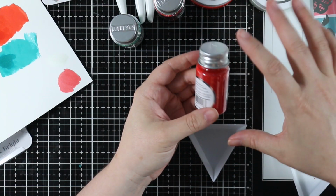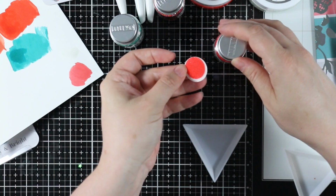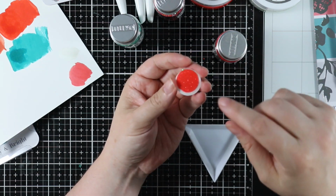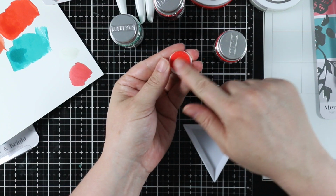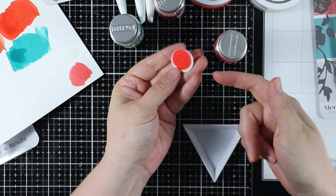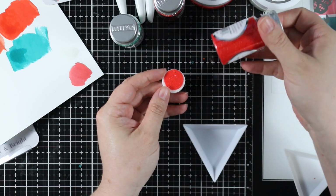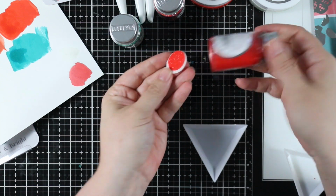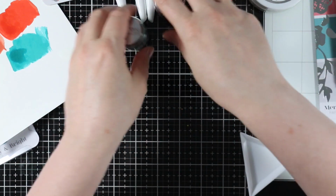You can get different sizes of a lot of the Nouveau glitters. With this one, because it's so microfine, I actually kept the seal. This is the type of glitter that works really well with burnishing. So you can put down strips of adhesive and then burnish this glitter into it, and it's literally not going to go anywhere. There have been techniques where you could do stripes or apply adhesive through a stencil and then burnish this glitter into it. And it creates this really pretty, almost glitter cardstock effect. It's just the prettiest color. I love it. So there's that.